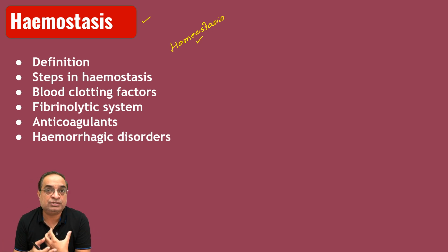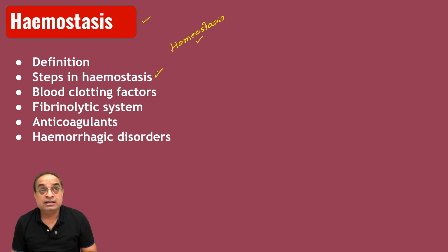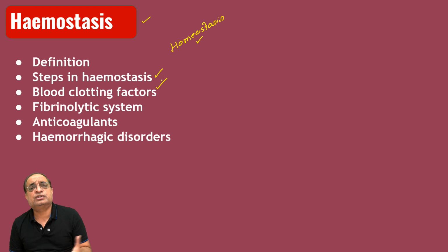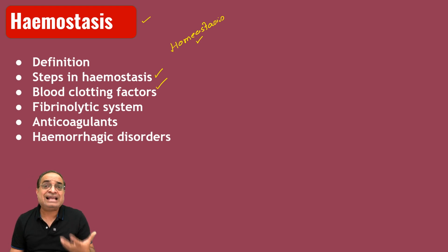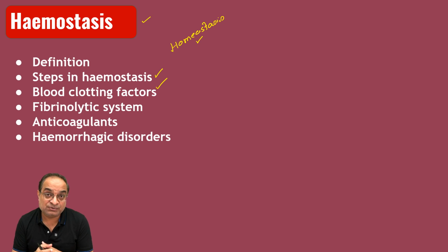Suppose you suffer an injury, there is loss of blood. Then how is the blood going to clot? What are the different steps which are involved in hemostasis? There is a vascular spasm, there is formation of the platelet plug, then there is formation of the clot, then there is retraction of the clot. So we'll be discussing all the clotting factors in detail. That is fibrinogen, prothrombin, tissue thromboplastin, calcium, labile factor, serum prothrombin conversion accelerator, anti-hemophilic factor, and a lot of other factors, right? Then the different types of hemophilias: hemophilia A, hemophilia B, hemophilia C.